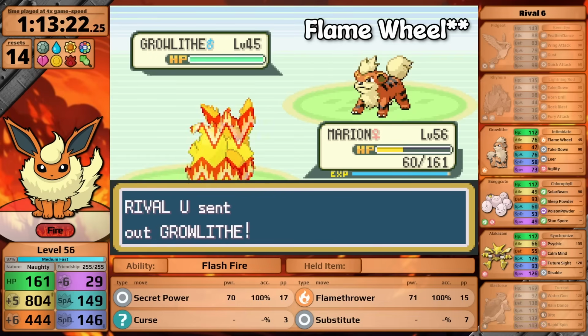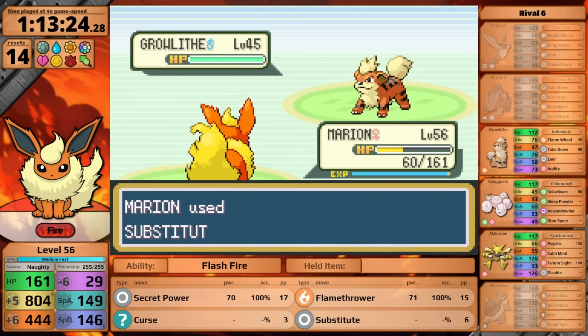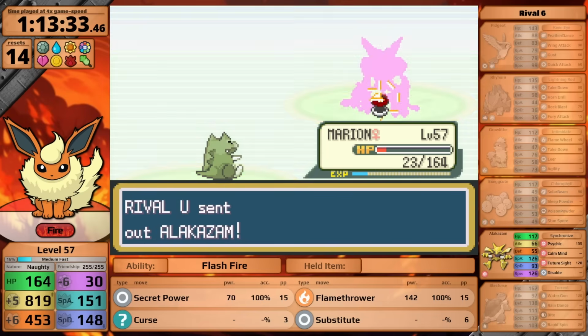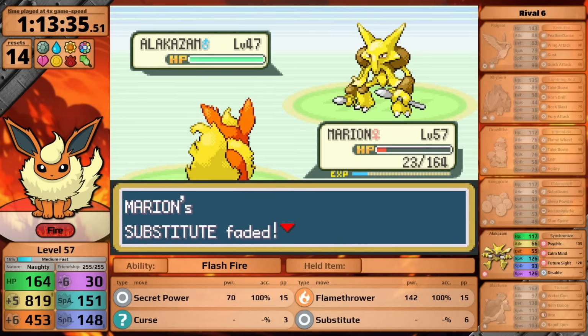Growlithe goes for Ember for the first time in this run, activating Marion's Flash Fire. But at +6 attack, I'm not going to be using Flamethrower. I set up a new decoy, blocking Exeggutor's Sleep Powder. Alakazam is last, and my decoy gets melted by a powerful Psychic, but Marion is safe and ends the battle.